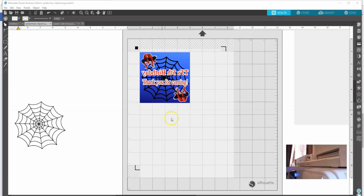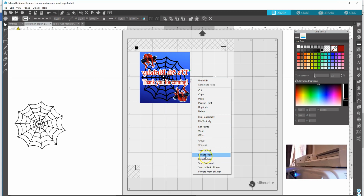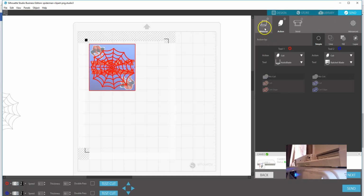So what I'm going to go back to is my design. I'm going to pull this perforation out, and I'm going to group all of this together. Now I'm going to put my perforation back, and it actually needs to come to the front, bring to front. Now we have the perforation. I'm going to go back to send. We got our material. We got our action.